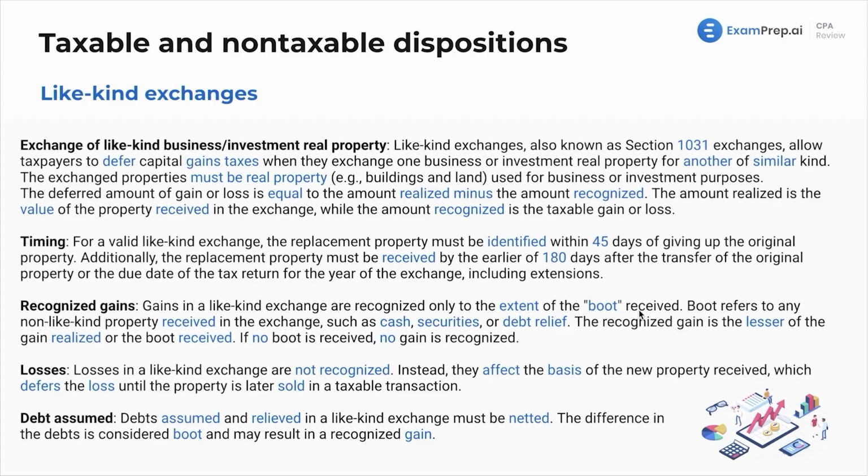If I'm exchanging a truck for a truck and the other party is saying, I don't really want to do that, maybe if I throw in an extra $10,000 in cash, or if I give them securities, as we see here, anything that is not part of the initial asset for asset. Also, debt relief. That's another item here. If I am giving up my truck, and there's a loan on that truck that I haven't paid down, if I'm getting debt relief from that, that could also be boot.